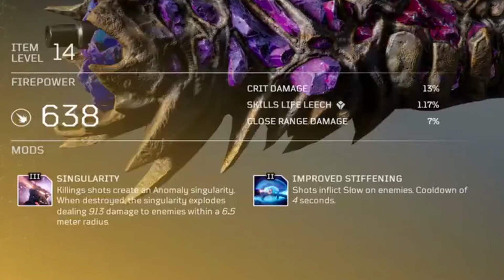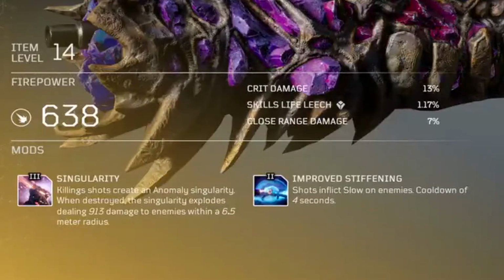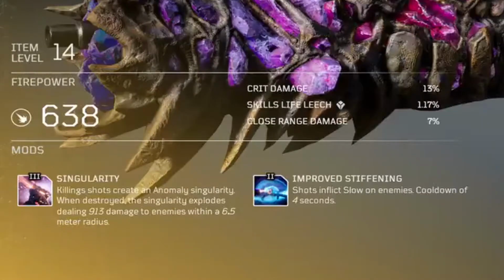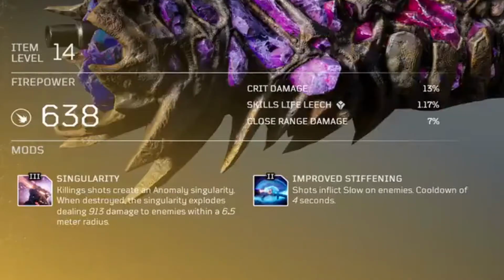And Singularity is its tier 3 mod here, and its killing shots create an anomaly singularity. When destroyed, the singularity explodes, dealing 913 damage to enemies within a 6.5 meter radius. So we are seeing the radius stuff come back in these different mods and doing those AoE damage. I really like that just because you can do a lot more to a lot more enemies in the small space there.